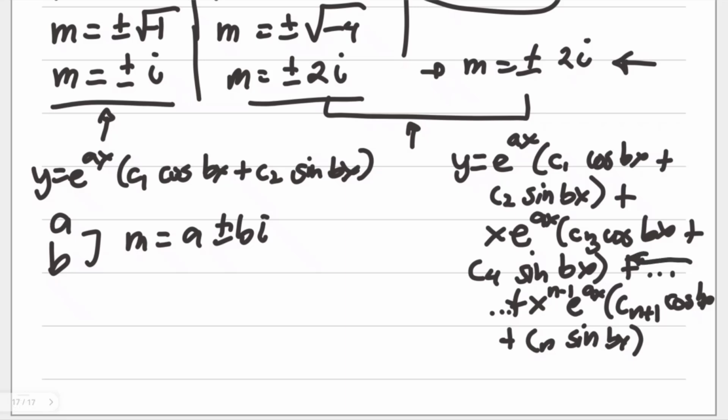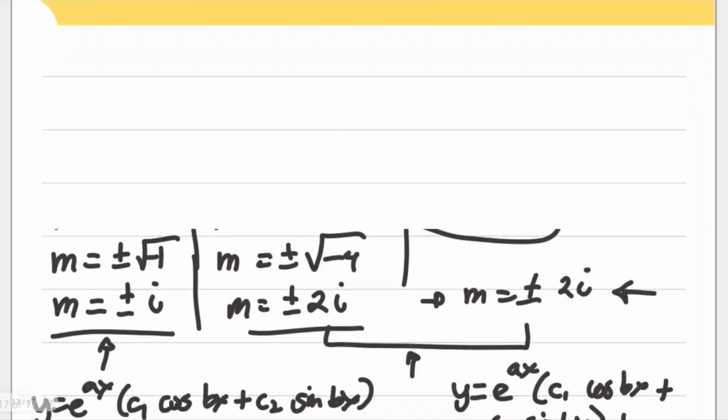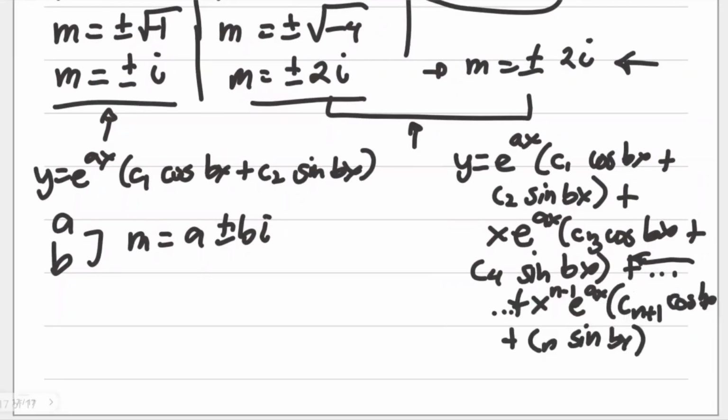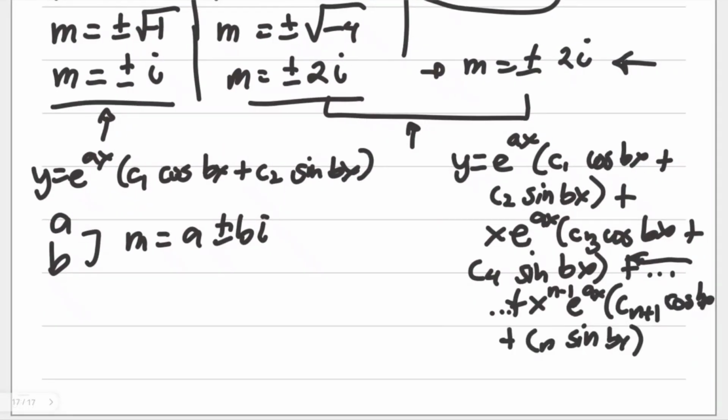Now, I hope that my spaces here are enough, but if not, then we are going to move to the next page. But it will look like this. Take note that on the first set of roots, which is not repeated, a is 0 and b is 1. That's 1i. Here, a is 0, but b is 2, from 2i. So we can combine them now in this form.